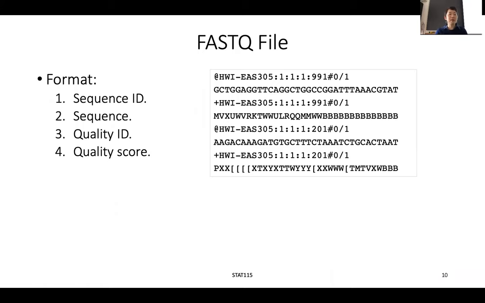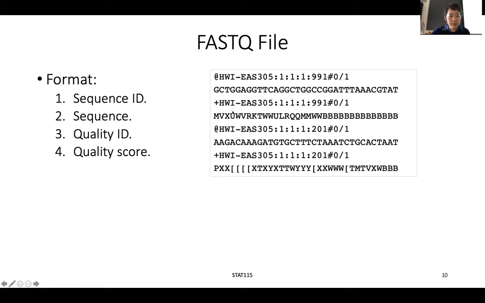The raw data coming from the sequencing machine is not a big image or many layers of image. What they will give you is already a sequencing file — the Illumina company has the software to do this. Basically, what we get is a FASTQ file, and for each sequence you'll get four lines. The first line is the ID of the sequence, the second line is the actual sequence. The third line has a different preface — an at-sign versus a plus sign. The at-sign is the sequence name and the plus sign means that this is the quality line for this sequence.